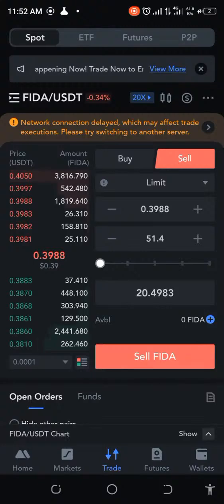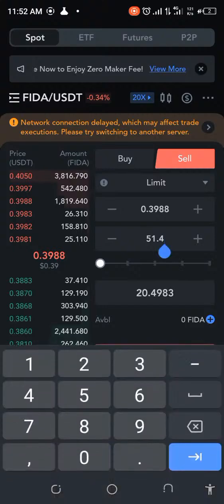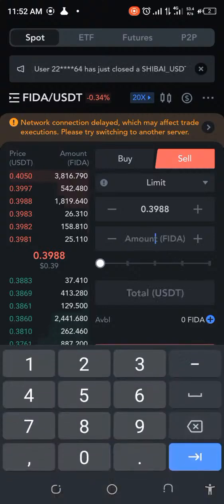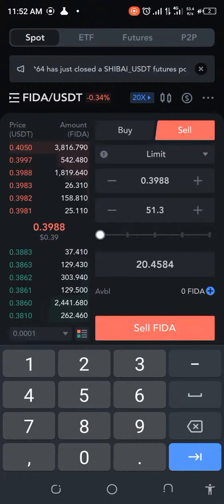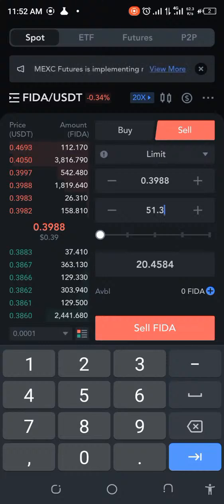Okay, so here we have this, and then we're just going to paste that. Let me just paste that in here and see what we are going to make. Okay, so we'll be able to make 45 cents. That's fine. If we look at it in terms of the gross calculation, that's looking like a 2.25% profit margin.